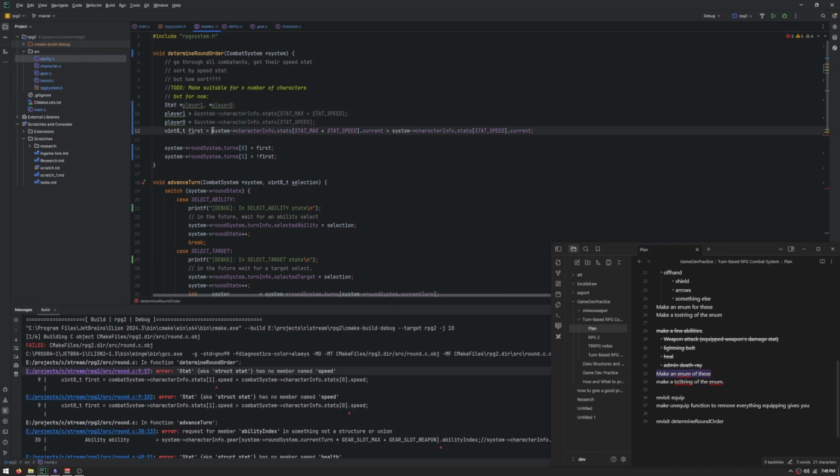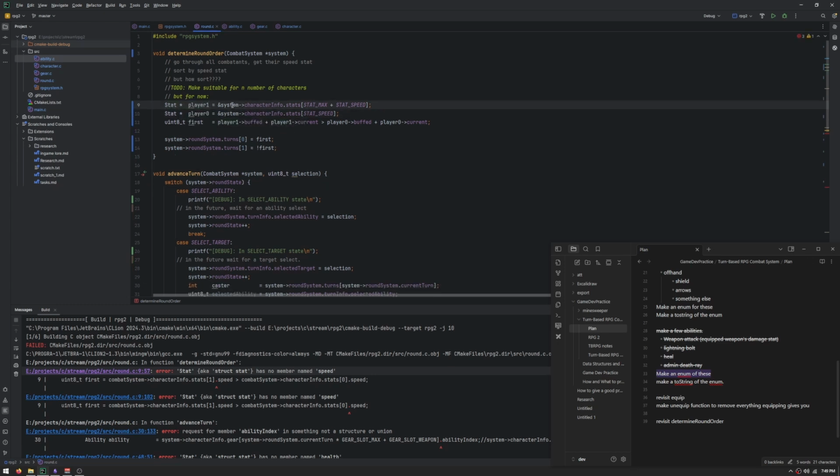So then we're gonna do player 1 dot buff plus player 1 dot current greater than player 0 dot buff plus player 0 dot current. Okay, tighten that up. I hate it. I might as well do this single line. Can I do this? There we go. Thank you. That's pretty neat. And again, we're gonna finish that later.